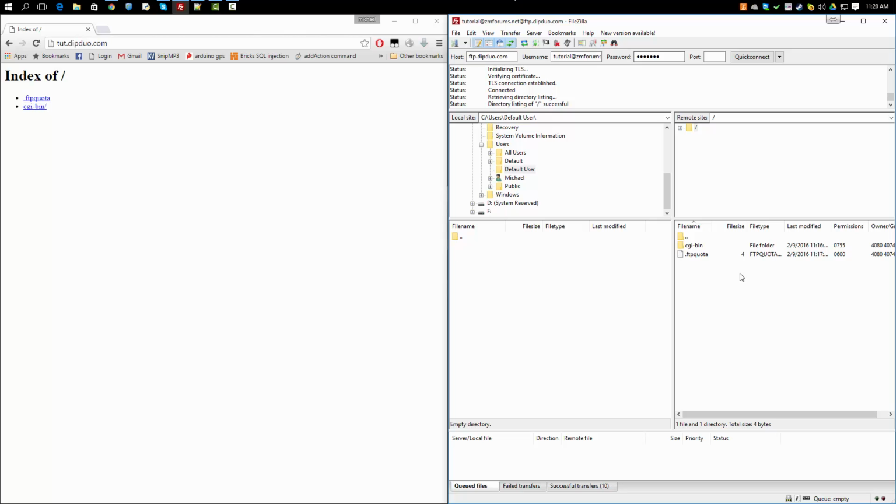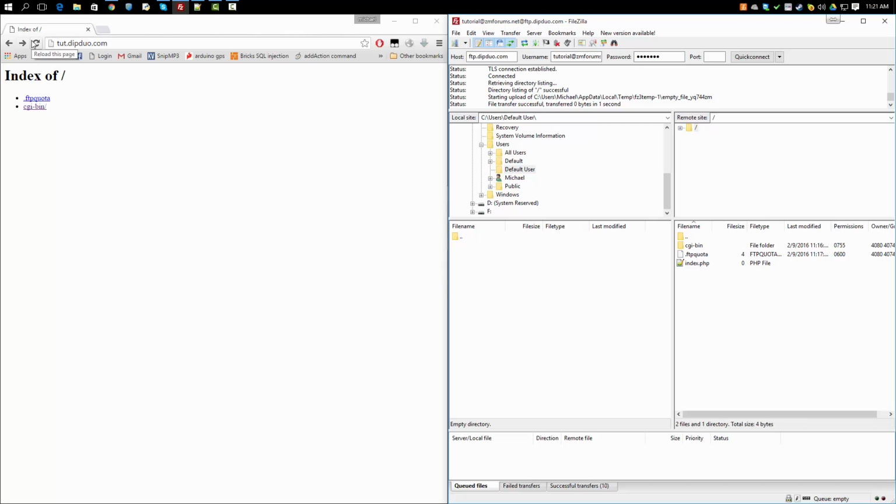So I'm going to connect to my FTP server, and there's actually nothing here in this subdirectory. This is the basic web page. You can see that there's a cgi.bin and an FTP quota, and they're both right here. So this is the same file directory, and what I want to do here is create an index.php file. Index.php is basically what a web browser looks for whenever someone goes to a specific directory. So now we have an index.php.